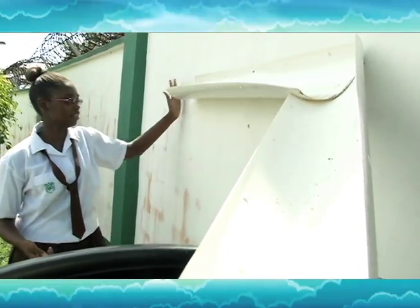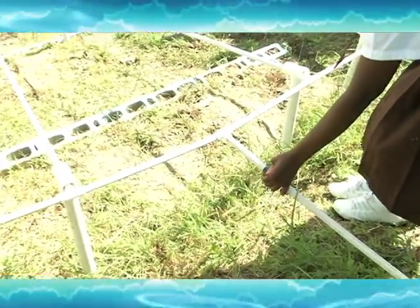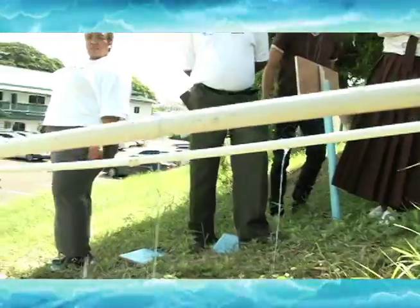Our system consists of several components. One is the guttering, which utilises the rainwater to fill the tank so that the plants can be hydrated by a constant amount of water. Rainwater is usually wasted in runoff, but our system utilises that water instead. When the water is collected in the storage tank, it flows along the PVC pipes through the holes and along the nylon thread directly into the ground.